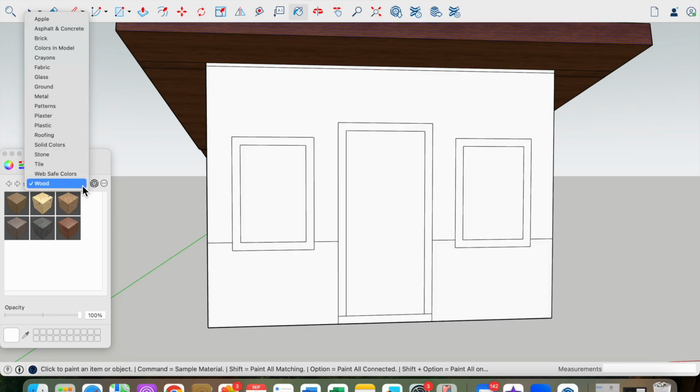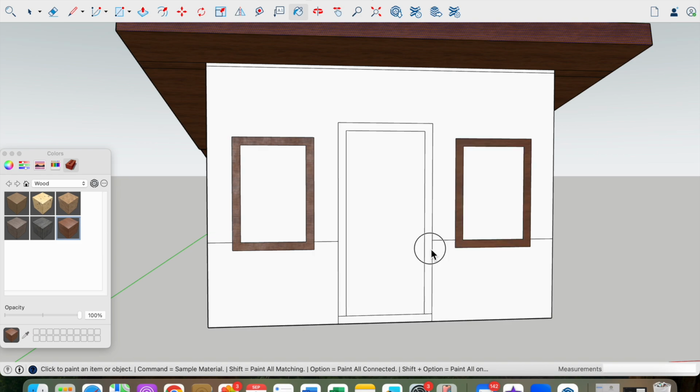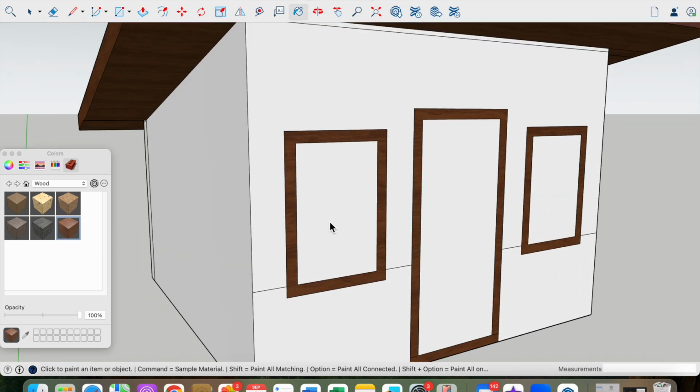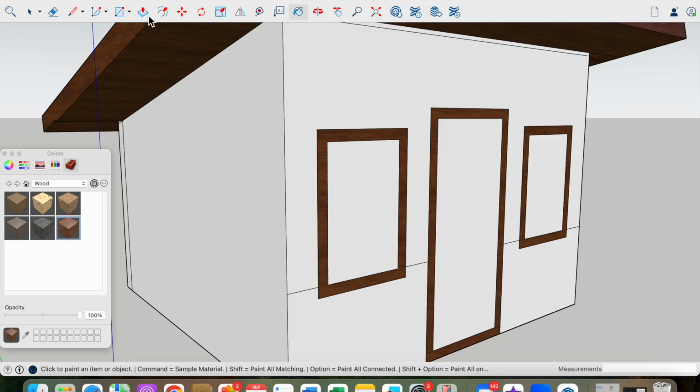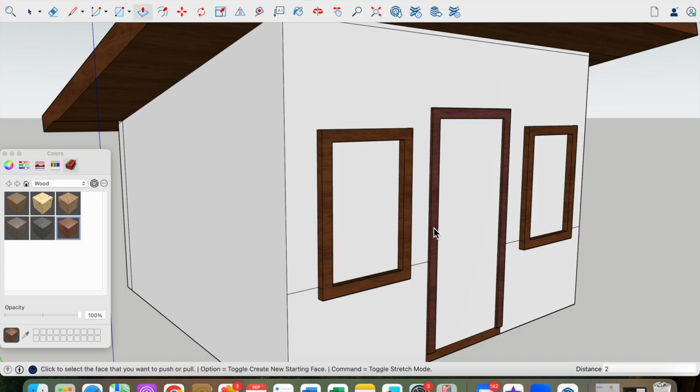So we'll use the same wood for the outlines of the windows and door. Use our push-pull to pull out the window. We'll say 2 inches, just the window frame, 2 inches. Do the same for the door. Pull out the bottom a little further, and there we go.